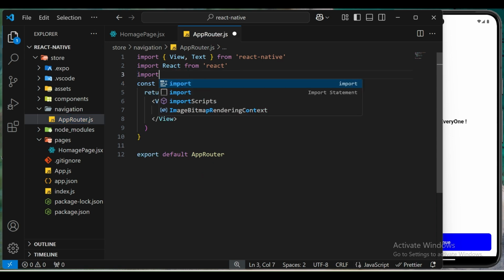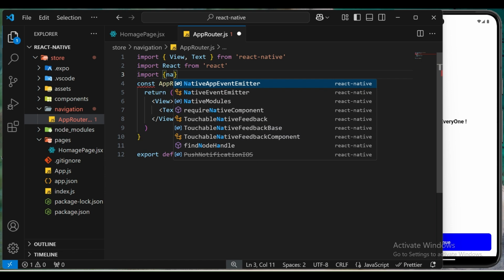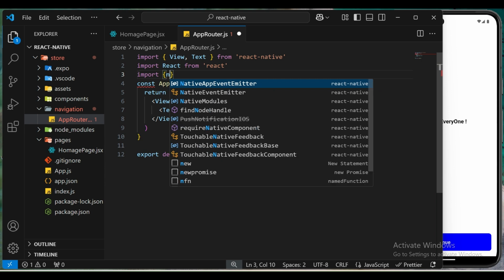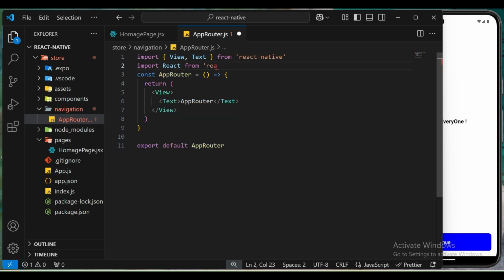Just let's import navigation container. Navigation container. I will be back in a second. Navigation container.